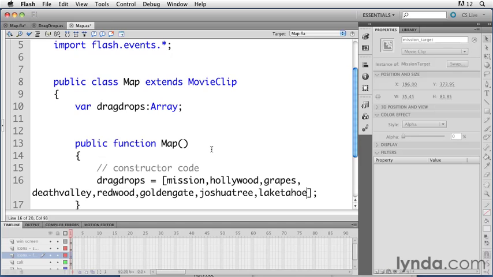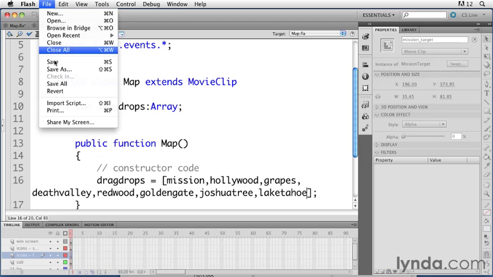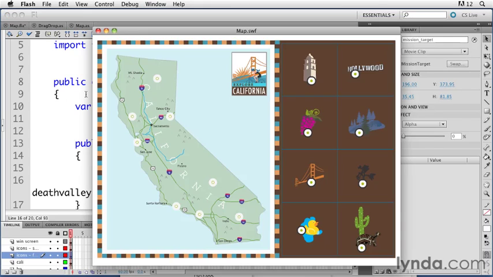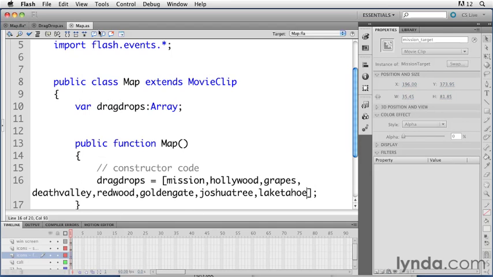Now notice these correspond to all of the draggable instances on the stage. Before you go forward, you want to make sure that you've typed these all correctly. So save this file. Make sure to save dragdrop.as, and then test the movie, and you shouldn't see any errors. Looks like everything's working okay. If you see any errors, just go through all the code you just typed in this movie and make sure that everything is correct.